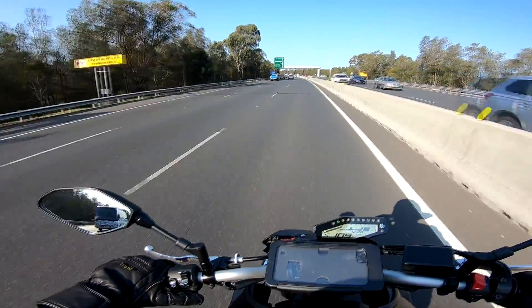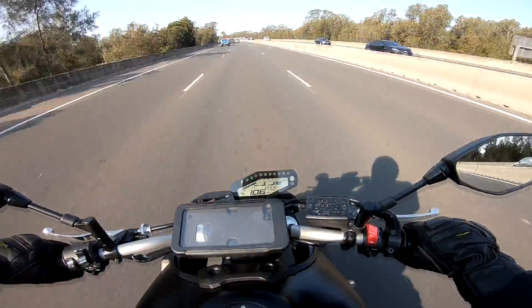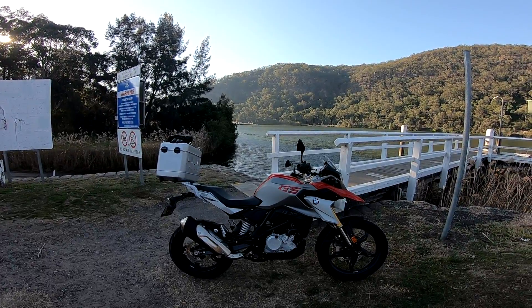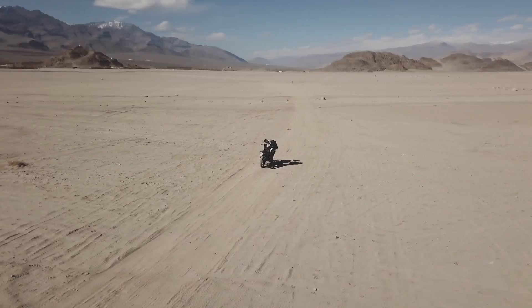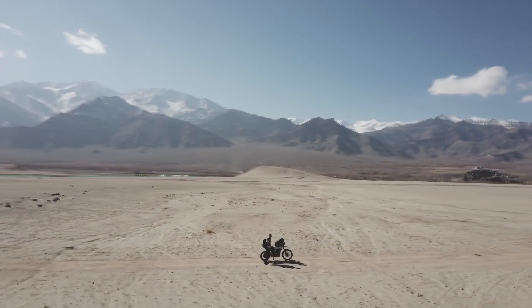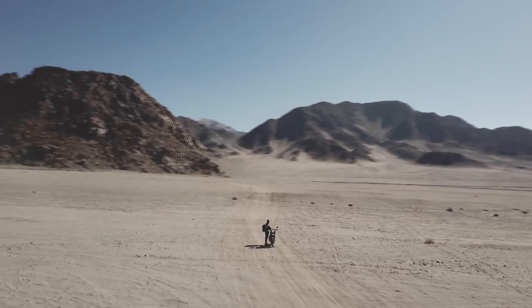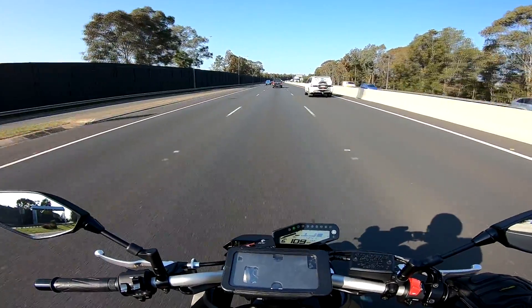That motorcycle will be released next year — KTM have confirmed the 2019 release — which is a really exciting moment. When you look at the small adventure bike market, you've got the BMW G310 GS, which I've ridden for a few days, and the Royal Enfield Himalayan, which I've ridden for a few months in the Himalayan mountains. In this video I'm just going to focus on the two: the KTM Adventure 390 and the Royal Enfield Himalayan. Stick around until the end because it may help you decide whether to wait for the KTM or pull the trigger now on the Royal Enfield.